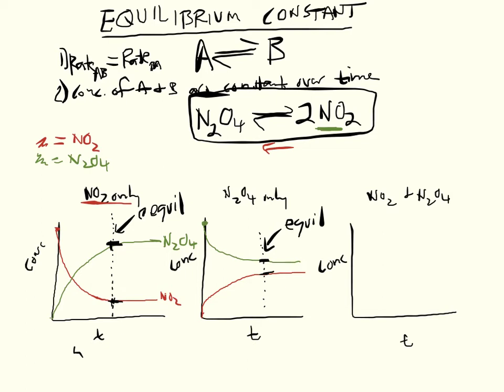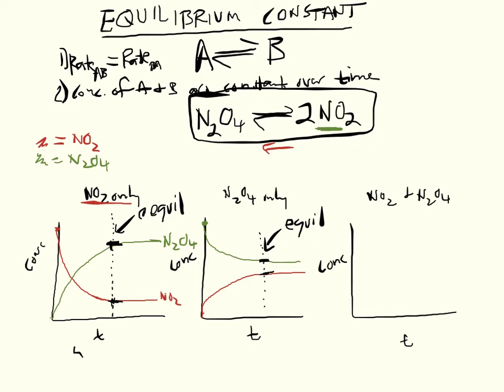Now, do you have to know if these lines cross or not? No, you don't have to be able to predict that at all. That comes from experimental data, which we can look at in table form, but you'd have to be able to translate that table form into a graphical form.